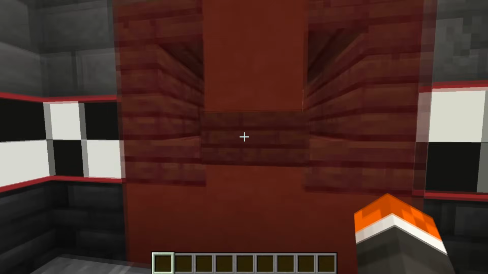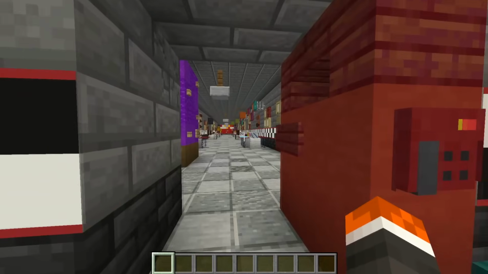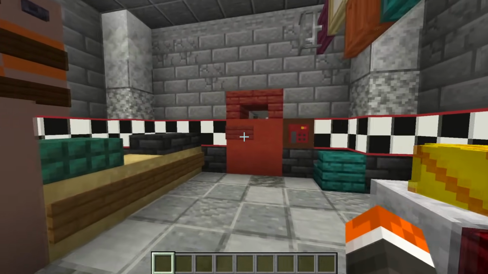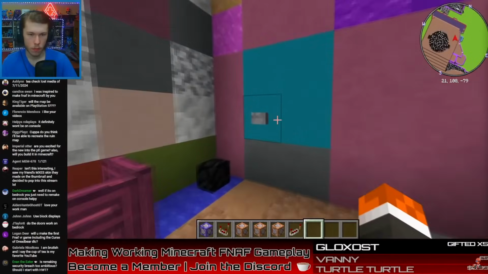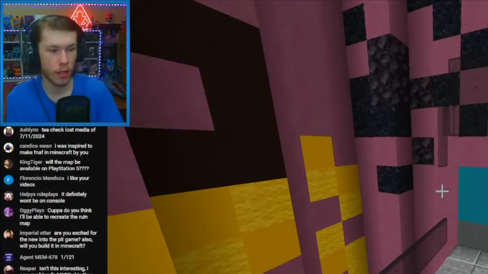Now, I'm not going to go into full detail with how they work, as I have 3 entire streams that span around 20 hours of me just adding in over 100 of these working doors to my Security Breach Ruin map. These use the exact same commands, so if you want to know how these work in full detail, I can't recommend those streams enough. And I can walk through the other side. There we go. All done. 1 door down, 120 to go.